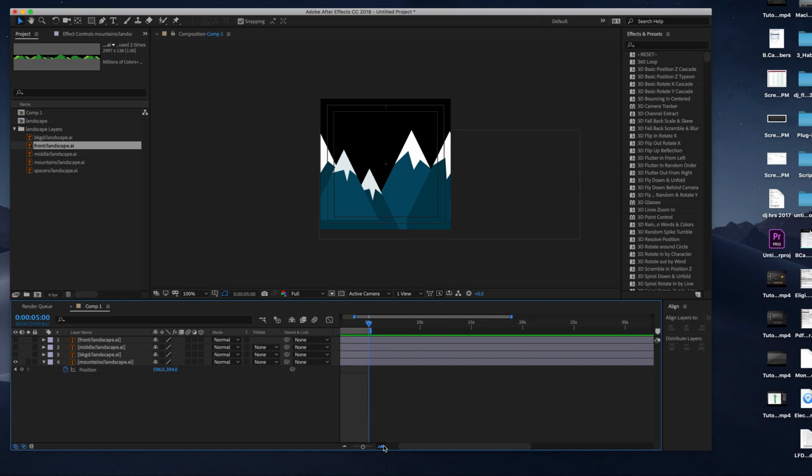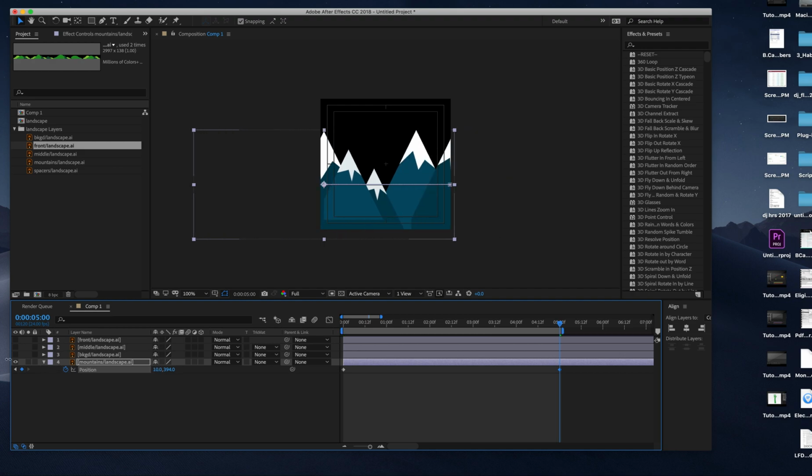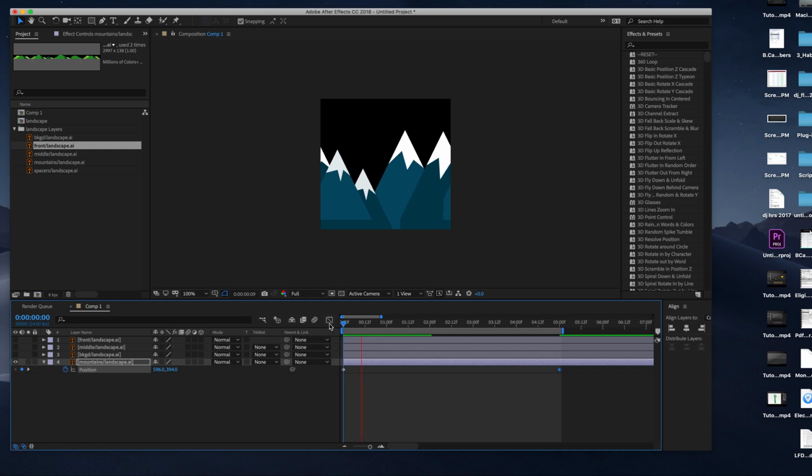So what I'm going to do is take the position of the mountains and move them over to the right. So if I was to play that, it should look like the mountains are moving, and it would just repeat seamlessly.